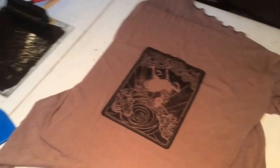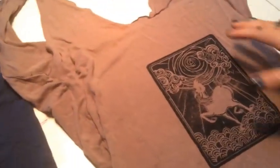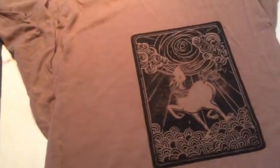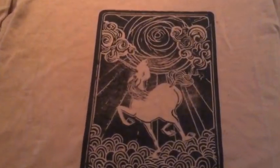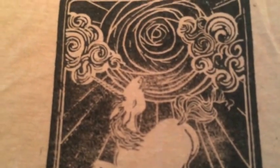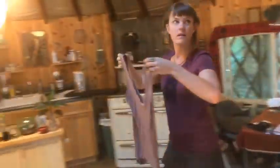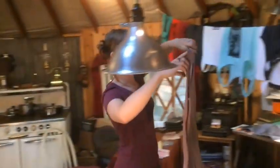So we have this awesome kind of vintage, a little bit faded but darker around the edges — that's really cool. It looks really awesome. They're all going to be different, which is the thing. And we'll do the next shirt. Pull it off the foam core and hang it up to dry.